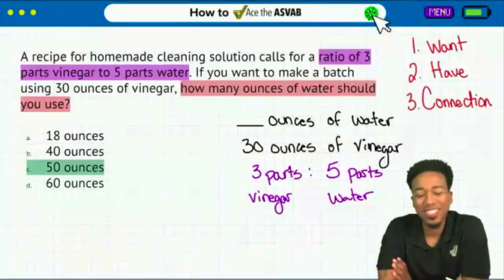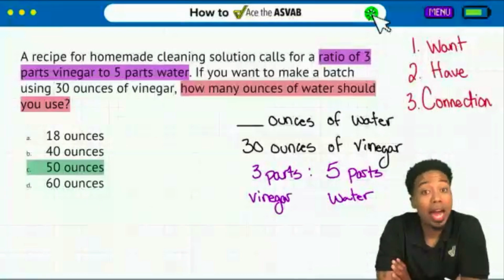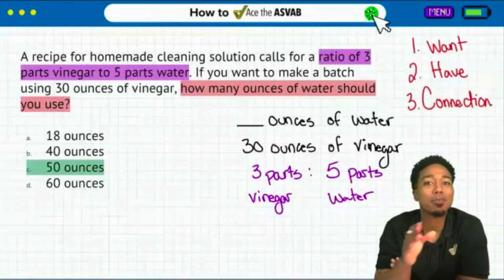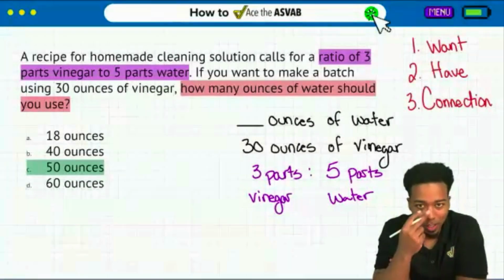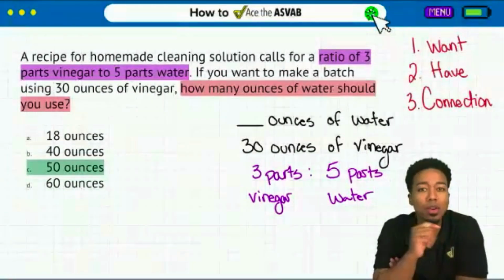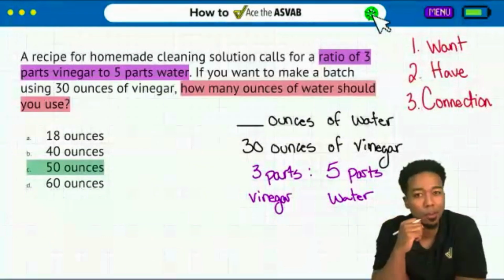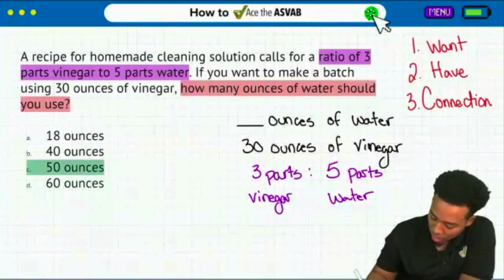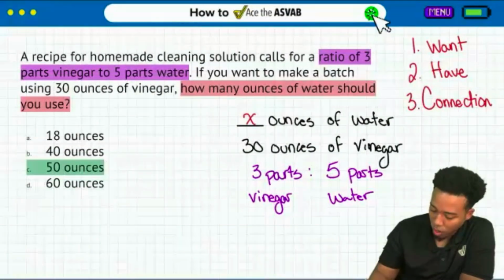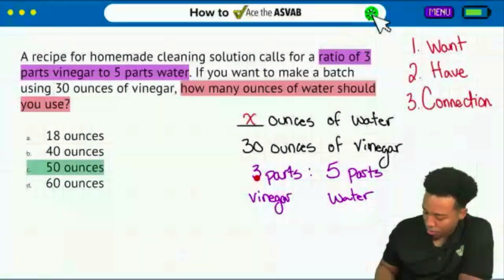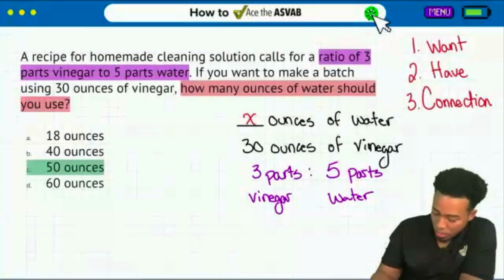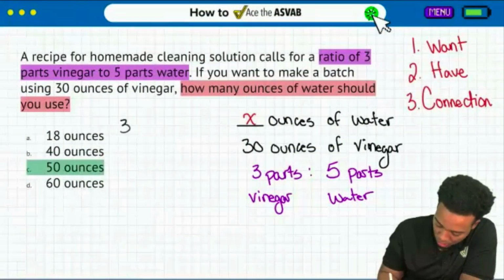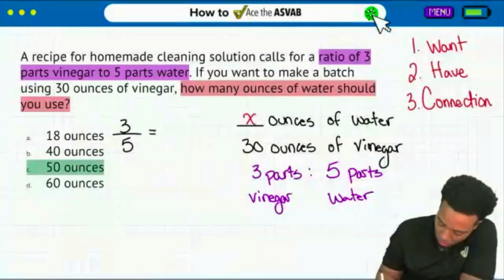Hey, right on, Gerald. So here's what I'm going to do. I am going to set up the proportion the wrong way. One more time, I'm going to set up the proportion the wrong way. And what I'm looking for is for you to tell me in the chat box why how I set it up is actually wrong. Again, give me the why. So here's my setup. I'm just going to go ahead and say X ounces of water. And so I have 3 to 5, and then I'll just go X to 20. So right here, I'm going to go 3 compared to 5 equals X compared to 20.